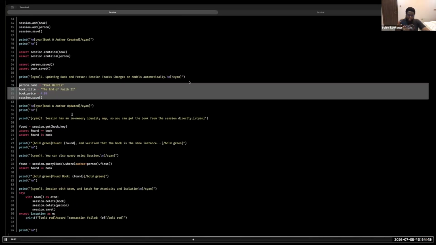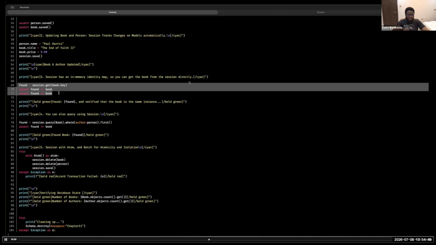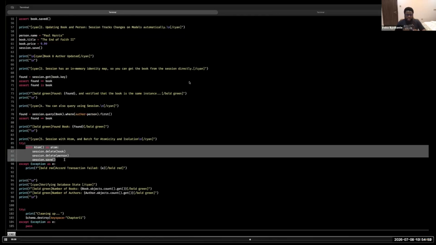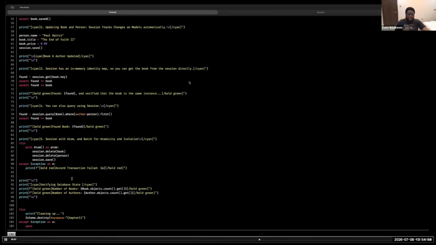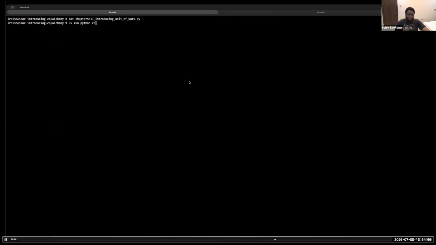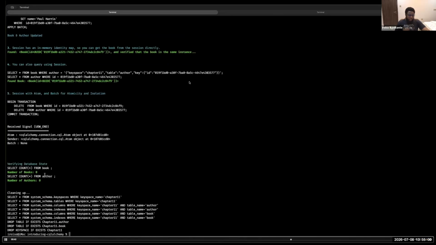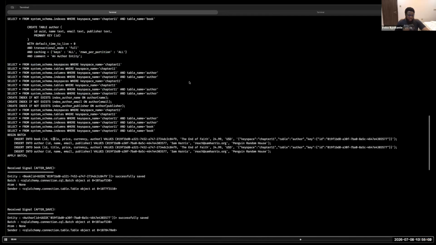So once you add an object to a session, any modification you make to it is tracked, and you can query for an object through a session. You can just proxy all your operations through it to get what you actually expect.